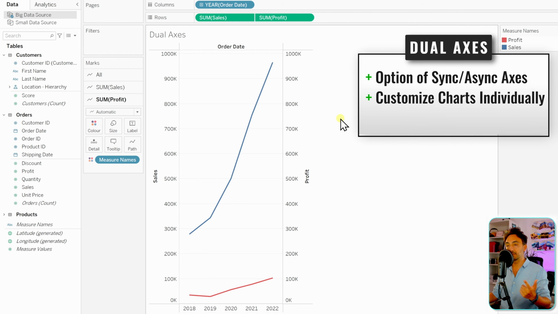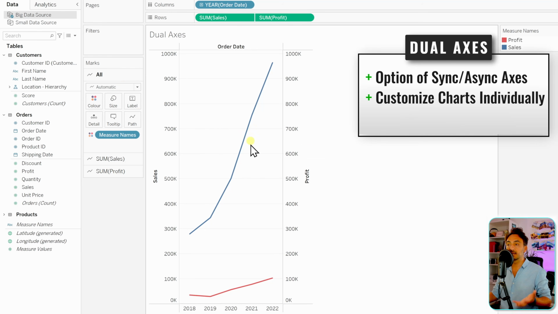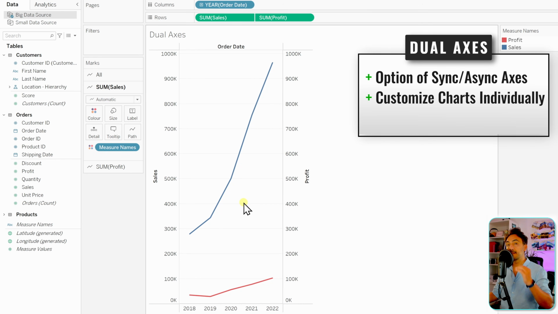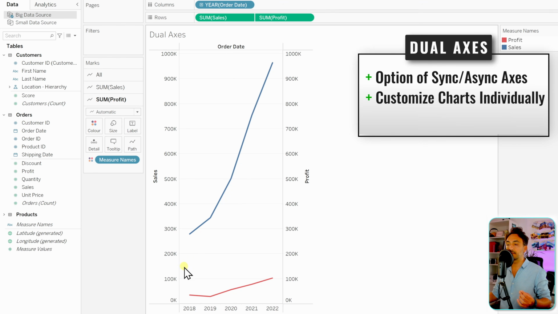So this is one benefit. The major benefit of dual axis is that I can now go and customize each measure as I want. So if you check the marks, we again have a tab for each measure. But if we go to the sum of sales, we can decide the visual setup of this measure. So for example, I can go over here and change the size, or I can go to the sum of profits and say instead of the line diagram, I would like to get a bar diagram.